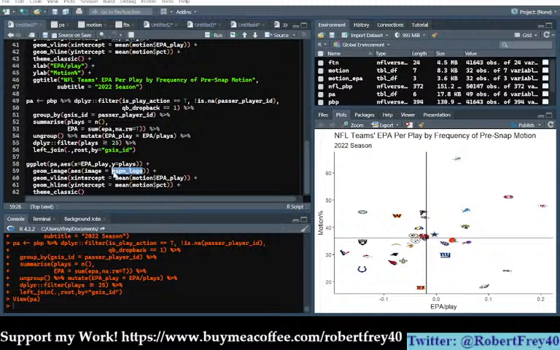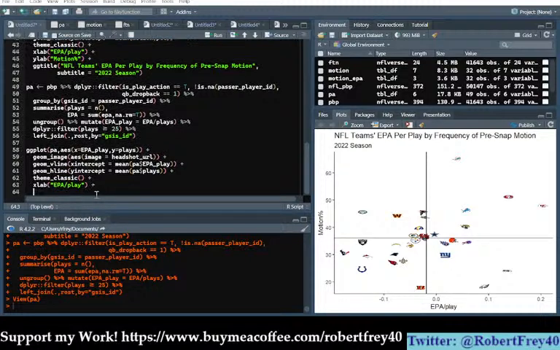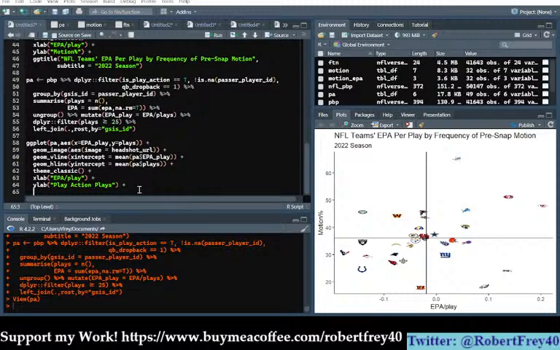And instead of changing the image to headshot URL, and then changing over some of the column names, so PA, EPA per play, PA.plays. Classic theme, our x label is EPA per play, and our y label is plays, or I should say play action plays, just to be more specific.